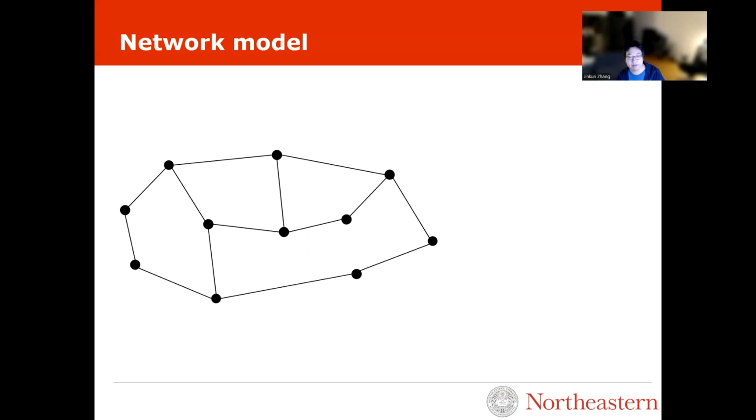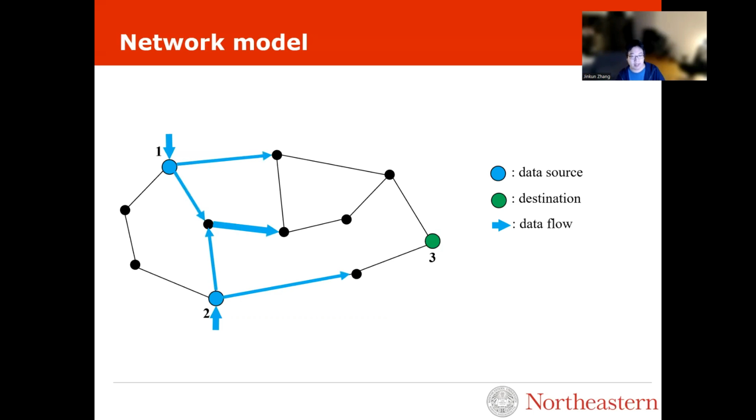Now here we give an example of a task. We assume there are two data sources at 1 and 2. They could be sensors. The data collected from these sensors should be computed, and the results should be delivered to node 3. The data blocks and data packets arrive at the data sources and are routed in the network in the form of data flows. And the data flows are routed to some nodes to be computed, like here we have nodes 4, 5, and 6. After computation, the data flows are converted into result flows, and these result flows are further routed to the destination.